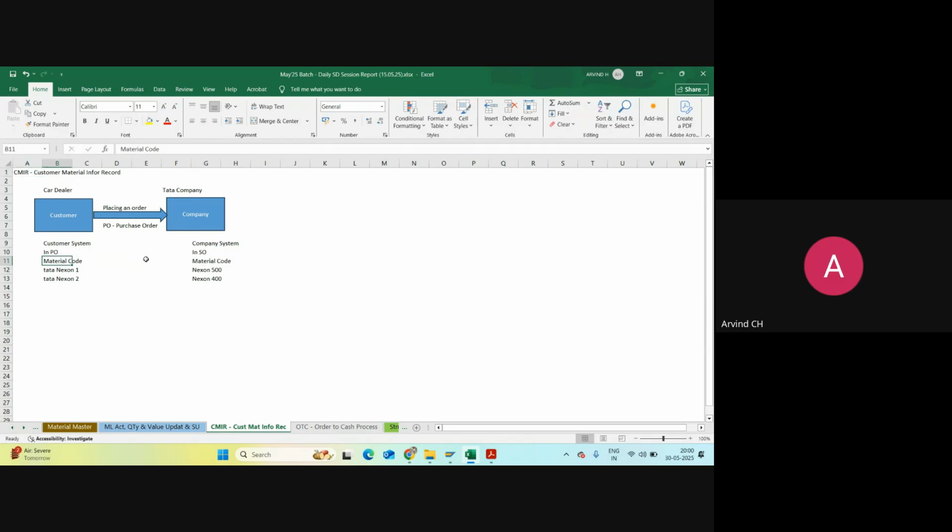You are linking a customer material code to your company's material code. That linking, building a bridge between the customer material code and the company material code, is called CMIR.